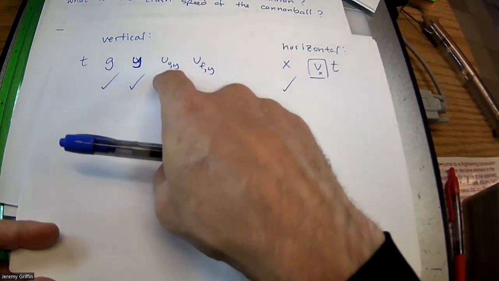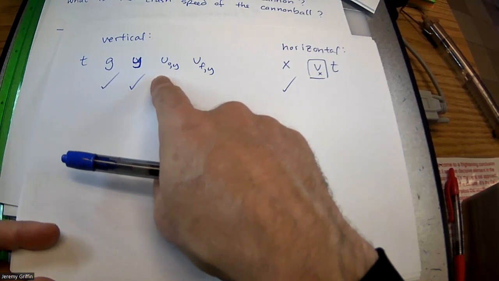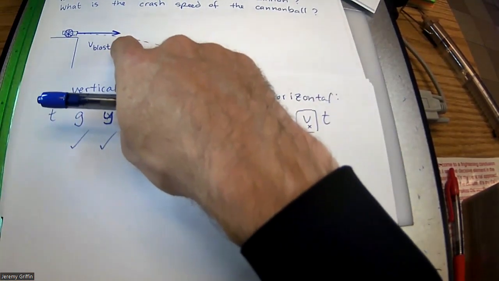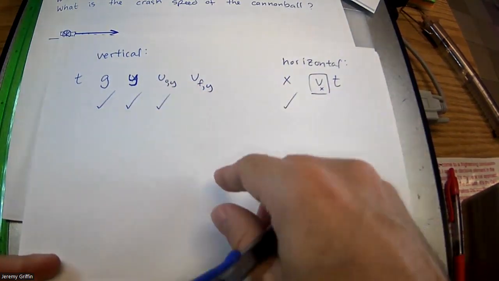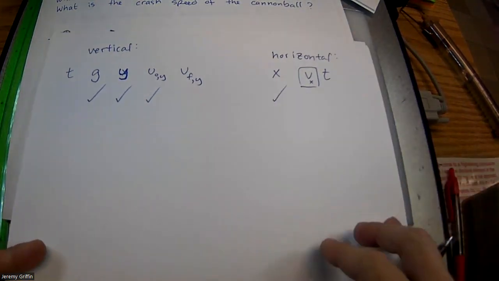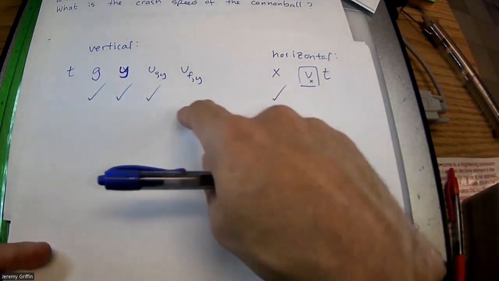Exactly. Initial y velocity. Because what was this number? 0. Because the cannon was aimed exactly horizontally, so this had to be 0. Just put a check to say that you knew the information. You guys do a real general view. Hey, remember I told you guys if you know 3 of these variables, it is solvable.